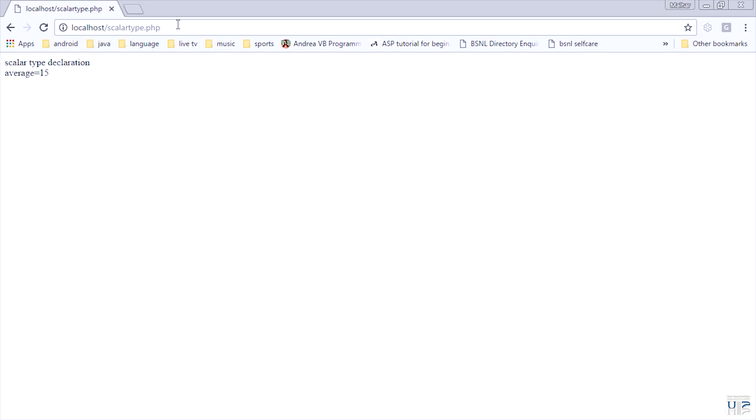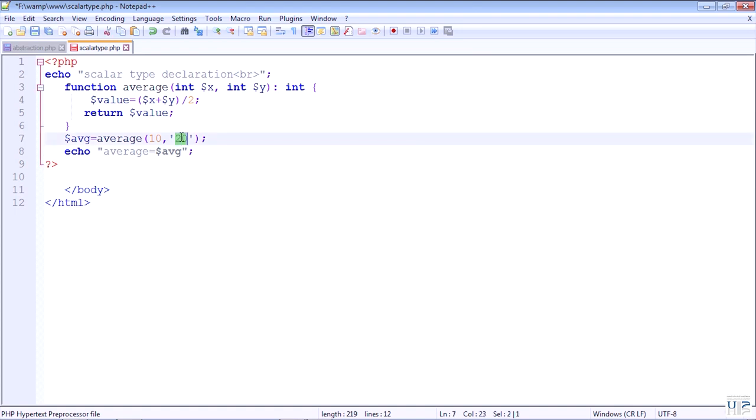What we shall see is how the PHP program will behave if the data types are not integer. So for example, out of these, 10 and 20, if I make 20 a string, then what happens? Here I have given the two arguments to this average function: one is integer 10, the other is the string 20. When this function is executed, how does the scalar type declaration have an effect on the actual execution?